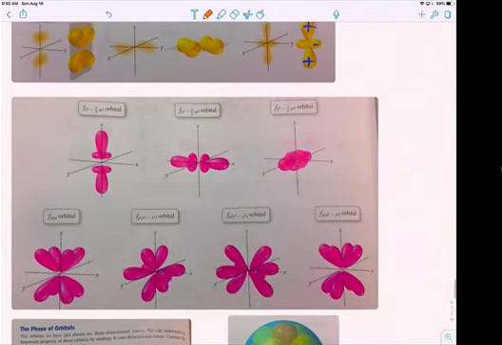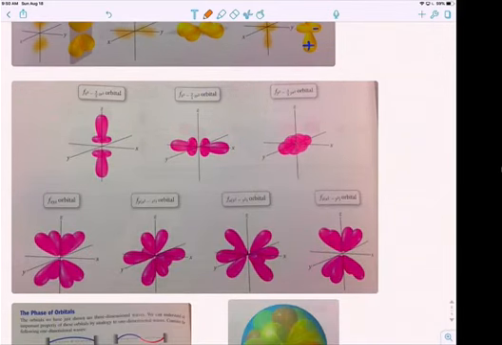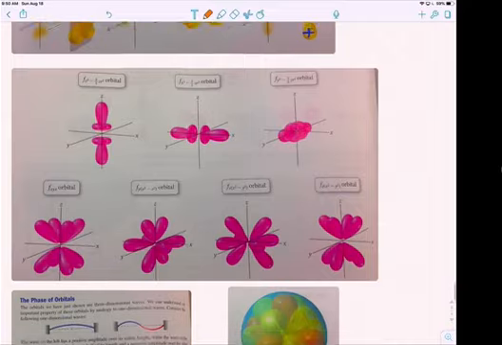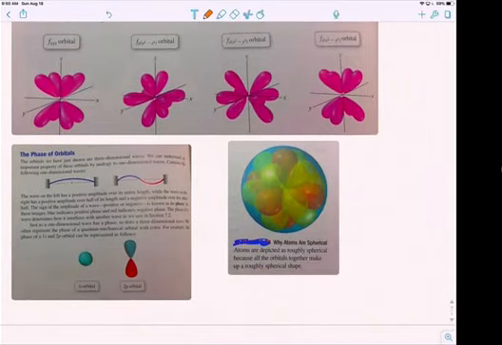And here are the f orbitals. They're just really funky. These are the 4f orbitals. I think it's cool. I always thought it was kind of fun. Oh, and I mentioned the phase of orbitals. It's more important when we get to bonding. And then we get, why are atoms spherical?